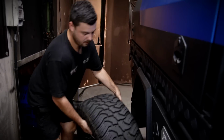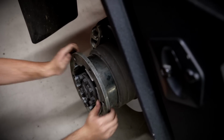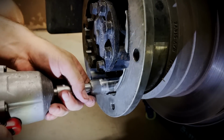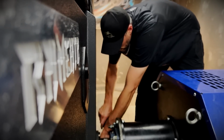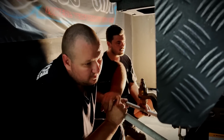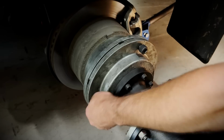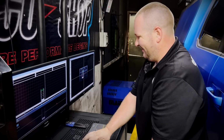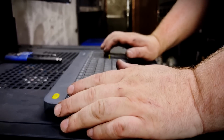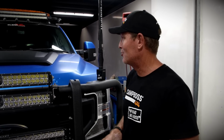This is a hub dyno, so they actually take the wheels off and stick them onto the hub. So the numbers that we're going to see today will be hub numbers, and the numbers that I quote from this truck stock will be at the flywheel. So there's a little bit of difference there, but I'll give you a comparison compared to other 2500 series type vehicles, so other brands. So let's get her on the dyno and see what numbers we can pull out of this truck.